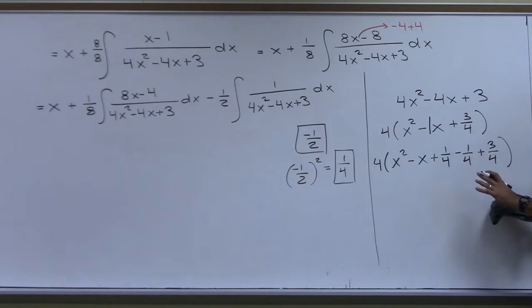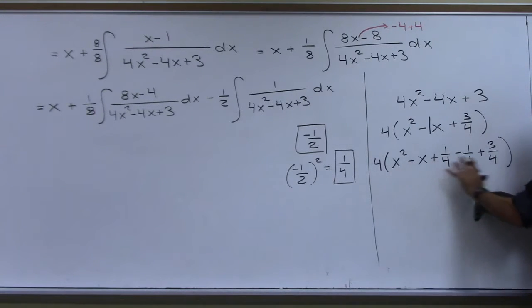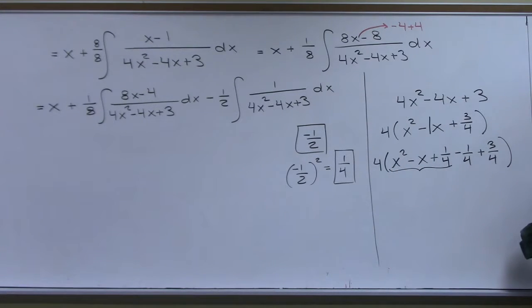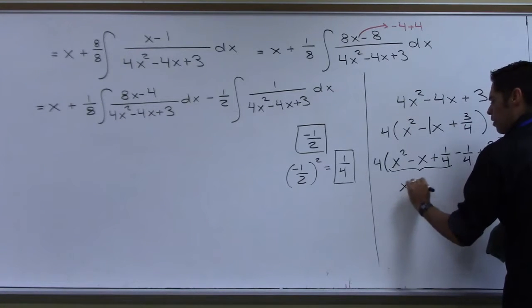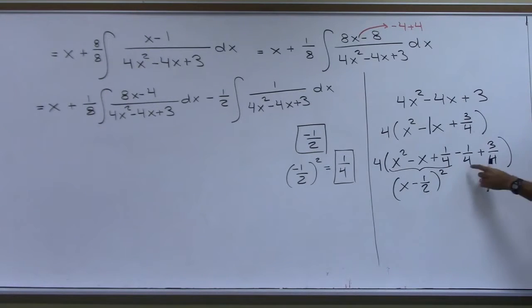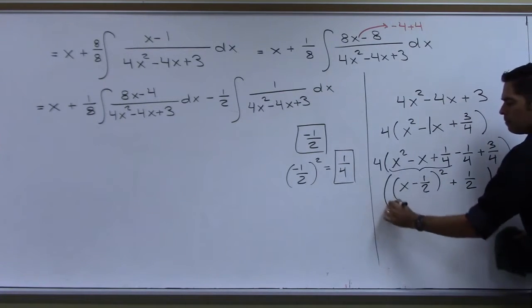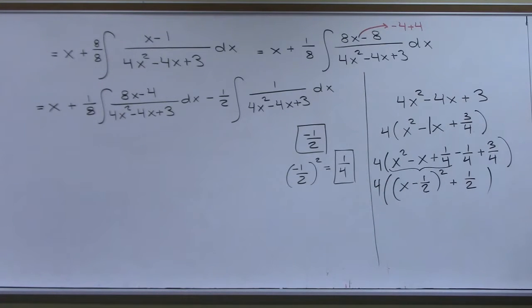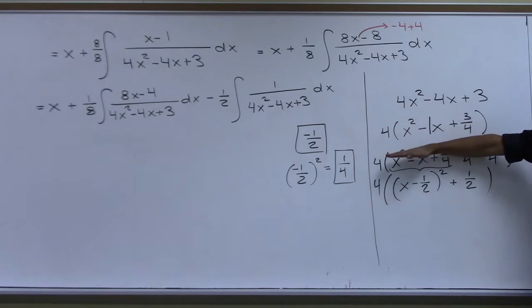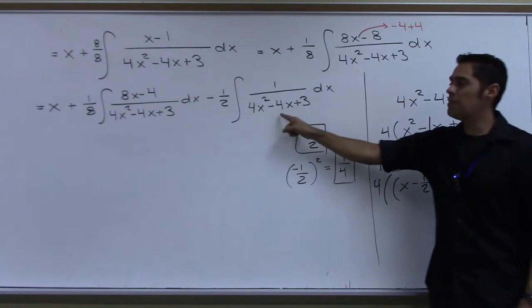What are you guaranteed is going to happen here? Like with this. Perfect square trinomial right here, right? This is going to be x minus 1/2. Where'd that 1/2 come from? That's this number, right? Squared. And then this, you just put these together. What's -1/4 plus that? It's 1/2, right? That's all in parentheses with the 4 out front. So this expression becomes this expression, becomes this expression, becomes this expression. And so I can rewrite this integral right here.